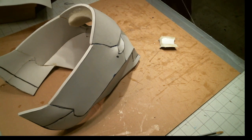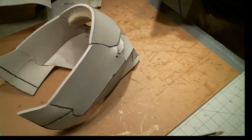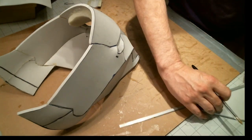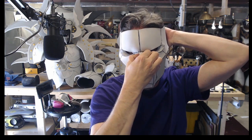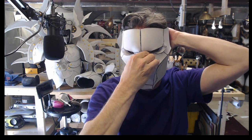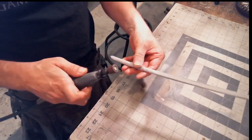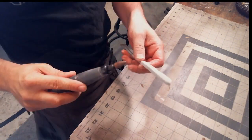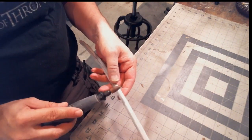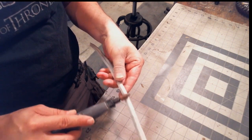I also beveled down the edges of the nose piece at an angle so once I glued it to the mask it would sit a little more flush. Now, I don't have a mirror down here, so let me show you how I made sure it actually went where it was supposed to go. The eyebrow ridge is nothing more than a quarter-inch strip of five millimeter foam. I ran out of HD half dowels, so I just cut down a single strip that I rounded down with an 80-grit sanding drum and then went back over it with a stone bit to smooth it out a little bit further.